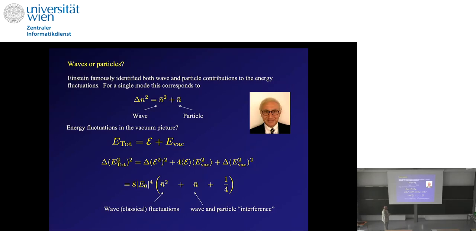What pops out is, well, some pre-factors. This piece, variance in the classical field, gives you n-bar squared, which, of course, yes, it is indeed wave fluctuations, because in this picture, it's a classical wave, a noisy one, which has produced this term. The n-bar piece comes from, if you like, interference. It's partly quantum and it's partly classical. Those here who are old enough to remember days of squeezed light experiments and homodyne detection, they'll know all about the interference between a classical field and the vacuum giving you shot noise. That's exactly what this is. The last piece is just a remnant of the fact that, strictly speaking, to get correct photon counts, I have to do some ordering, which I haven't done, which would get rid of this term. This is something that has been developed in the last few weeks with a number of insightful and entertaining exchanges across the Atlantic with this gentleman, that's Peter Maloney.